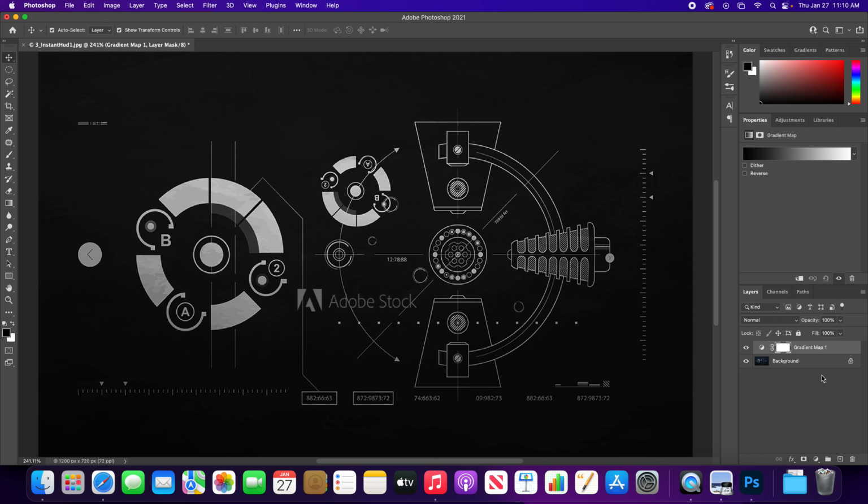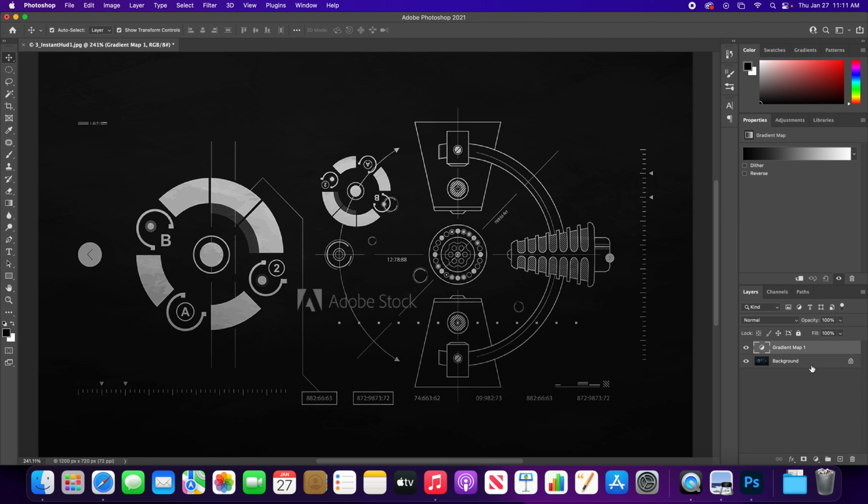It is non-destructive, which is correct. The second thing, though, is because it is non-destructive, it creates an additional layer for us. So in this case, we get this gradient map layer that shows up inside of our layers panel. So if you are working non-destructively, where you want to have control over this gradient map to make additional changes in the future, we can use that setting down there.